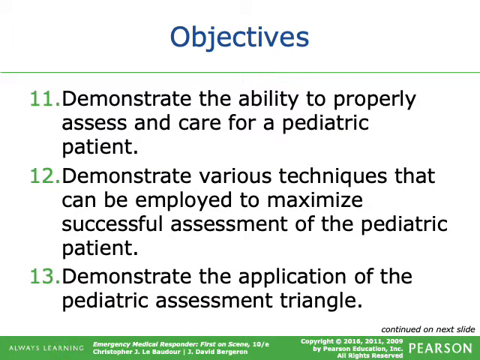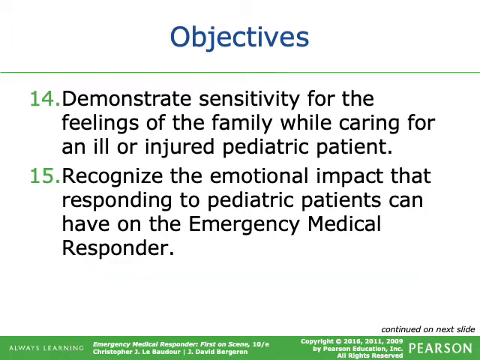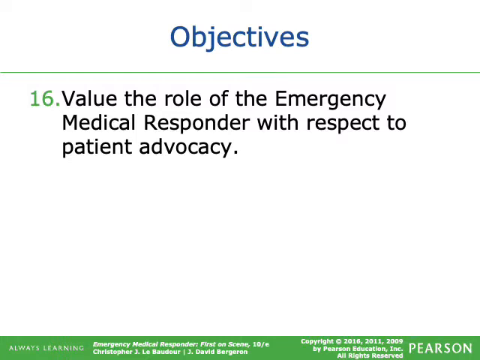Demonstrate the ability to properly assess and care for a pediatric patient. Demonstrate the various techniques that can be employed to maximize successful assessment of the pediatric patient. Demonstrate the application of the pediatric assessment triangle. Demonstrate sensitivity for the feelings of family while caring for an ill or injured pediatric patient. Recognize the emotional impact in responding to pediatric patients can have on an emergency medical responder. Value the role of the emergency medical responder with respect to patient advocacy.